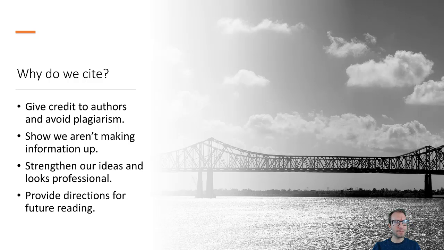One of the other reasons why we cite is to provide directions for future reading. If our reader likes what they're reading, then the citations can help them to learn more and to gain more information about the text. If our reader doesn't like what we're writing and disagrees with some of our conclusions, then citations can help them to check our sources and see if we actually are deriving correct conclusions from the research that we're using.